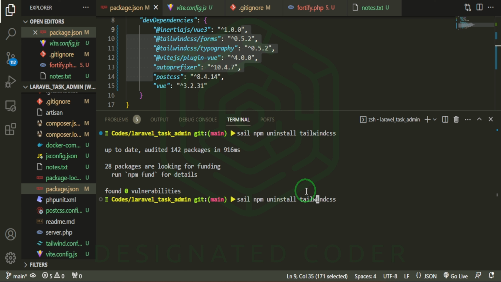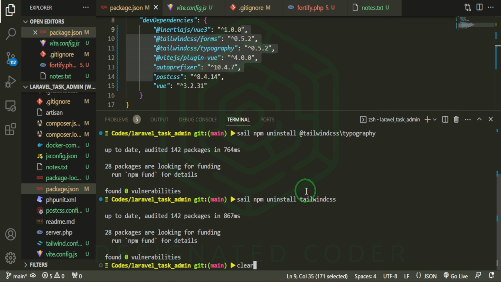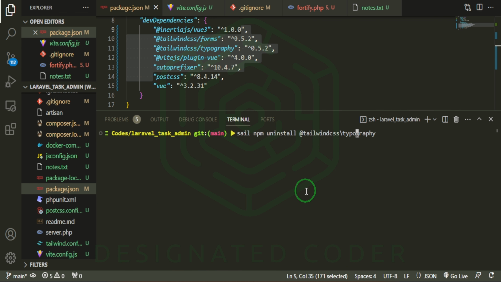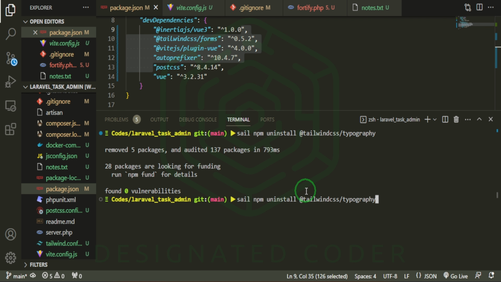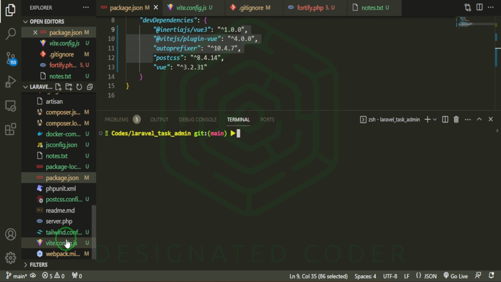And then we can do @tailwindcss/typography. This should be a slash. And then we can do forms. And we can also remove the Tailwind config file as well as the Webpack mix.